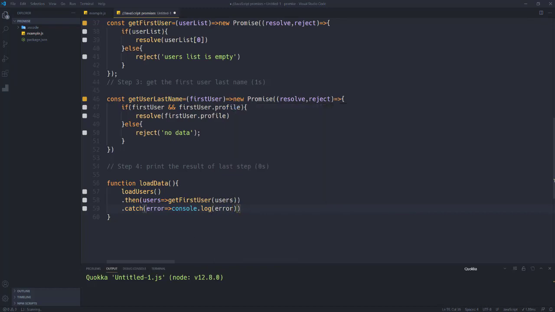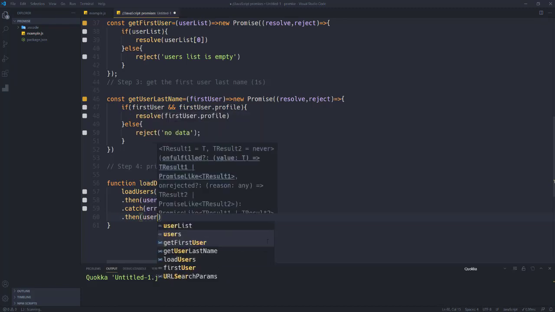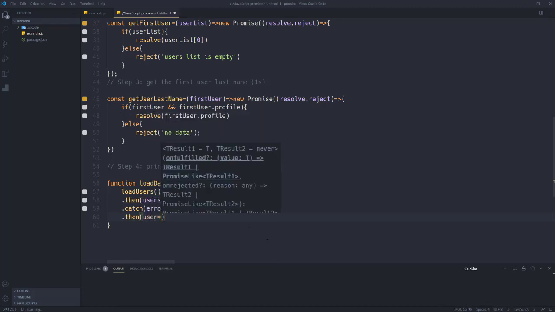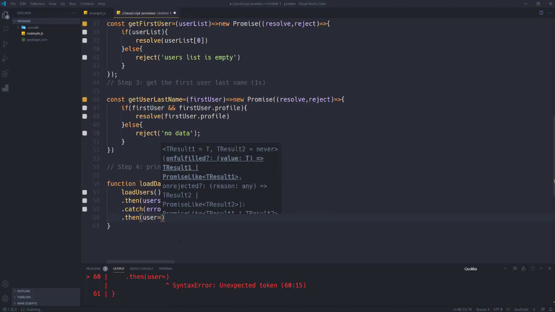Because here, in the result of this then function, we asked JavaScript to run another promise for us. Again, we can have another then for this promise, and here the first user will be sent, because as you can see we sent the first element of the users list.